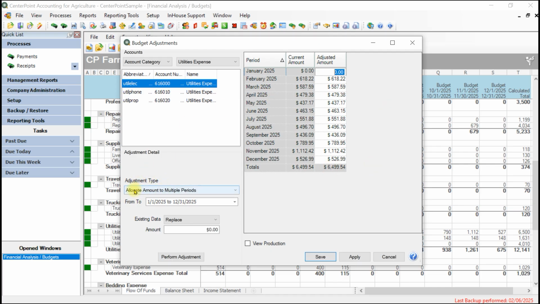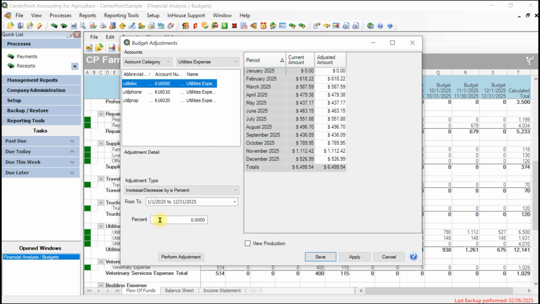To make the adjustment, you're going to go to Adjustment Type and select the adjustment called Increase Decrease by a Percentage. If I want to apply that percentage change to all of the periods, I can just leave it as the selected range of periods. If I want to narrow it to a specific range of periods, I can click on the down arrow and choose which periods I'm going to make the adjustment to. I'm going to make the adjustment to all of my periods.